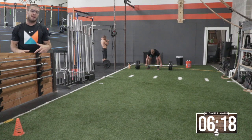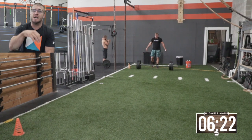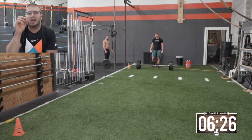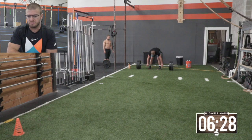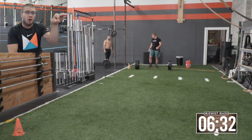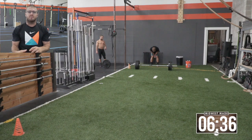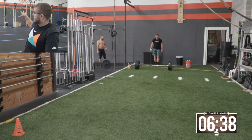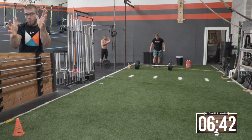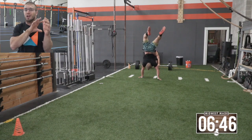My second piece of advice before I close this workout out is, if you're proficient at handstand walking, learn to handstand walk on different surfaces. That's something that I learned many, many years ago, and then I had to relearn this year at the games. Don't get used to just always handstand walking on your floor. I mean, it's great. That's how you should learn how to handstand walk. But at the same time, don't always be used to just handstand walking on the floor and nothing else.